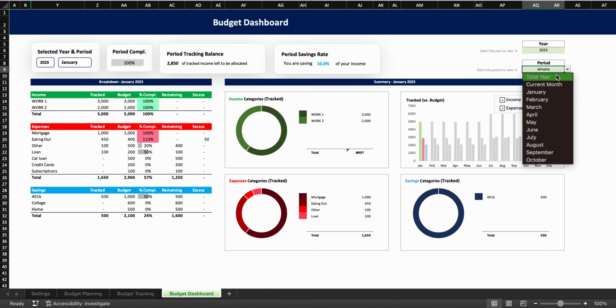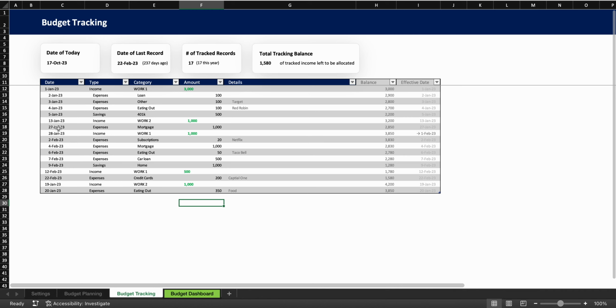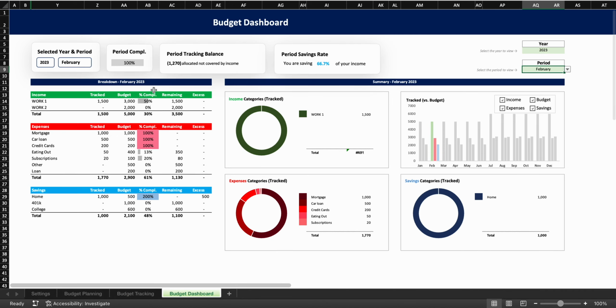Now, if we want to see February, because we, in our tracking, added in February dates, we can see where we stand in February. Again, all these graphs will show kind of where we are, what we're spending the most money on, where most of our income is coming from, and where most of our savings is going.